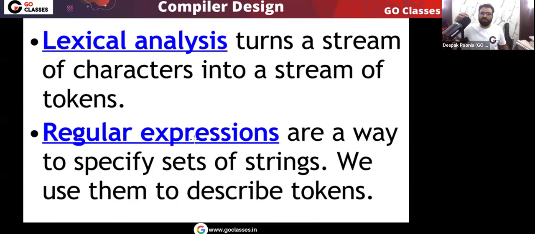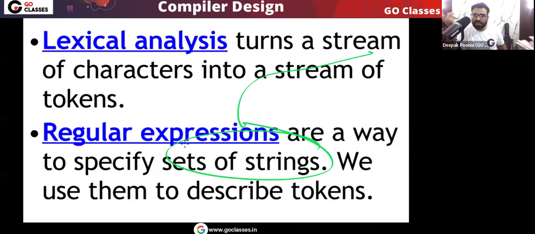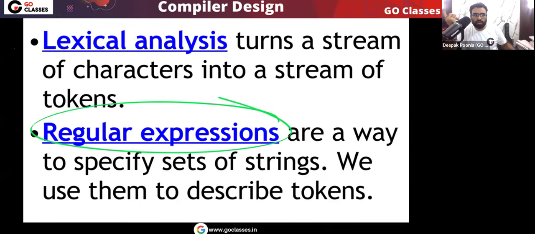In the theory of computation, we study what a regular expression is, how we write a regular expression, and what the meaning of a regular expression is. So you can see a regular expression is basically a notation to specify a set of strings, and this set of strings will be a regular language. So to describe a regular language, we can write a regular expression.